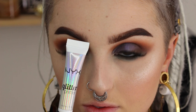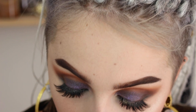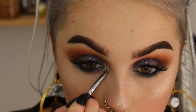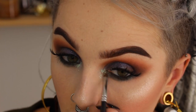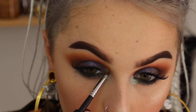Then jumping into my next glitter glue — I'm kind of on a glitter kick, if you haven't noticed. And I'm using my new favorite glitter in the shade Angel from Lick. It is so gorgeous. It's got like an opal iridescence to it with a slight green tint. And I didn't know it was going to do that until I put it on my face, and it literally just tied this whole look together. I don't know where this look would be without this glitter. You need it in your life — you can put it on your face as a highlighter, on your eyes. It's amazing.